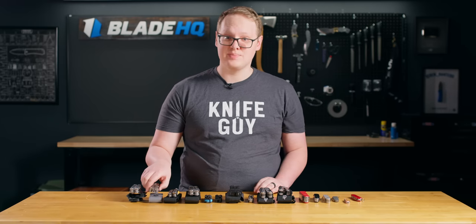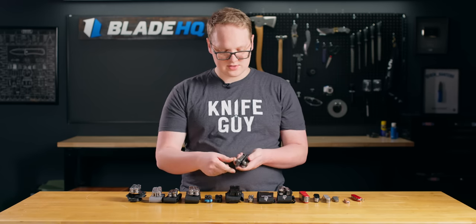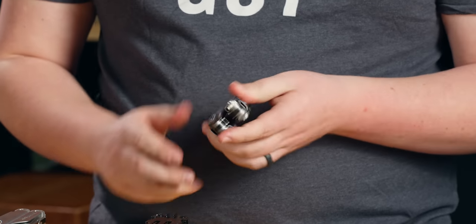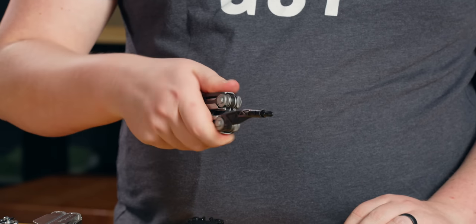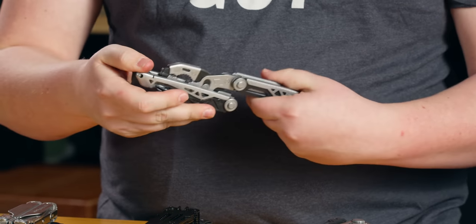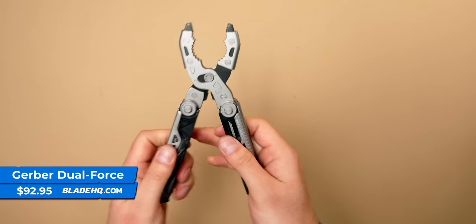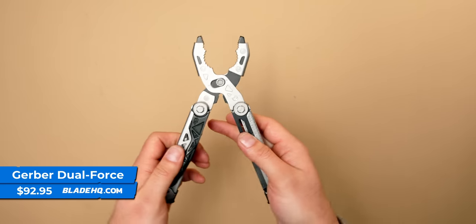And the center drive has a big brother that's fairly new. And its name is the Dual Force. Just like the center drive, it's got that big old screwdriver that can really reach in there and spins perfectly centered. But it also has these slip joint pliers. So you can just open it like that and you can grab really big nuts or whatever.